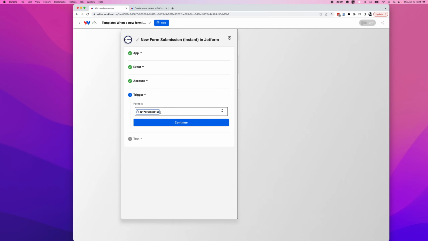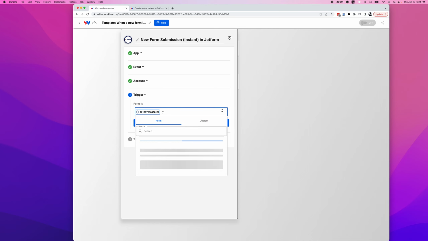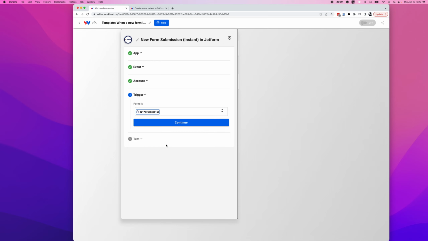Next, we're going to select a form ID. Ideally, you already have a form set up, and this form contains something your patients fill out when they come into the office to schedule a visit, or maybe on their first visit. They're filling out information on an iPad through Jotform, and this is those forms. We'll select our only form that we have available, but just make sure you find your correct form when you go to select it.